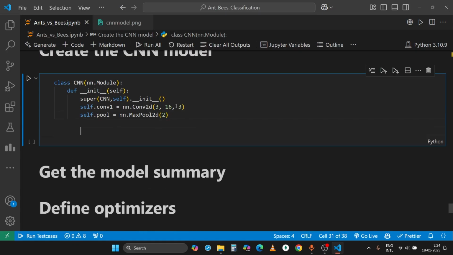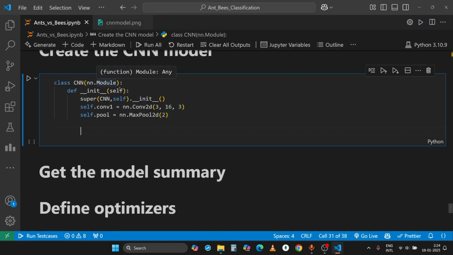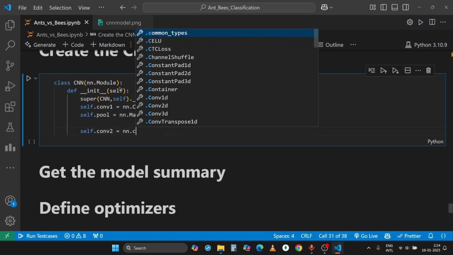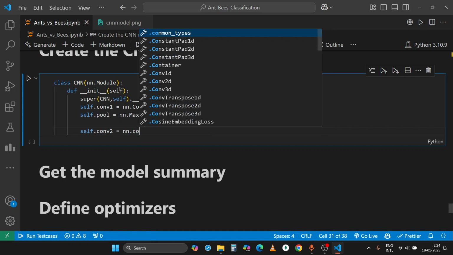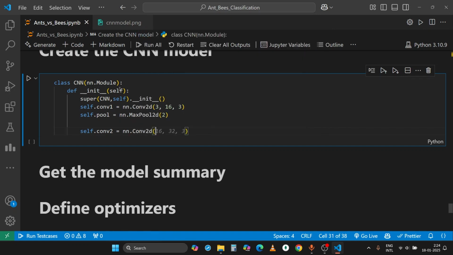Now the third layer is again a convolutional layer. So self dot conv2 equals nn dot Conv2d. Now see, the first layer's output number of filters, or depth, is 16. So the input here is 16, meaning the second convolutional layer's input requirement is 16.